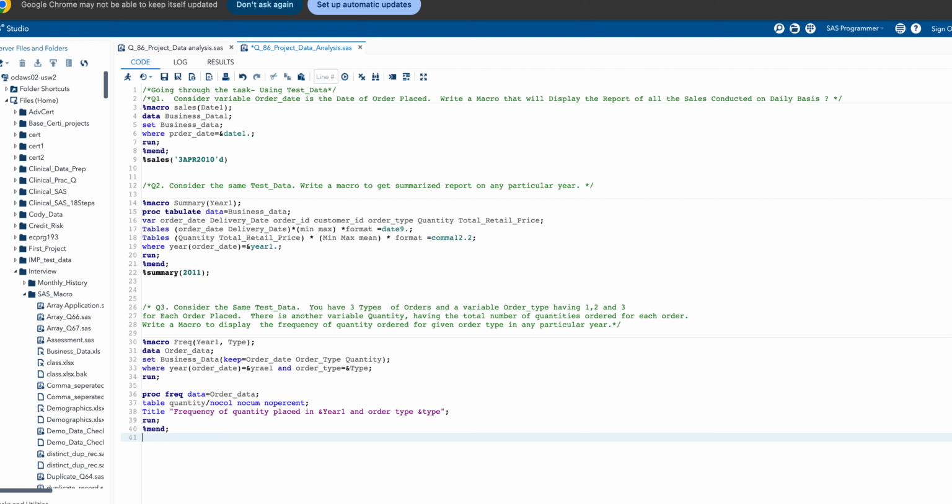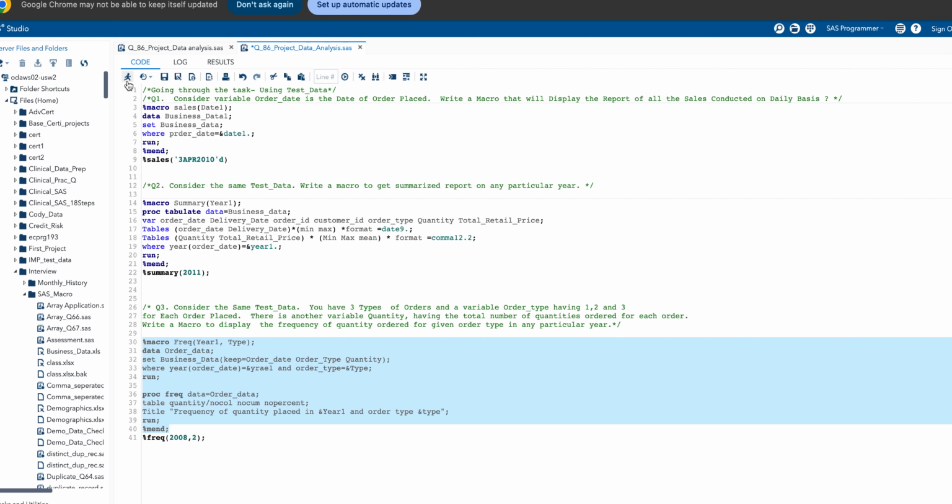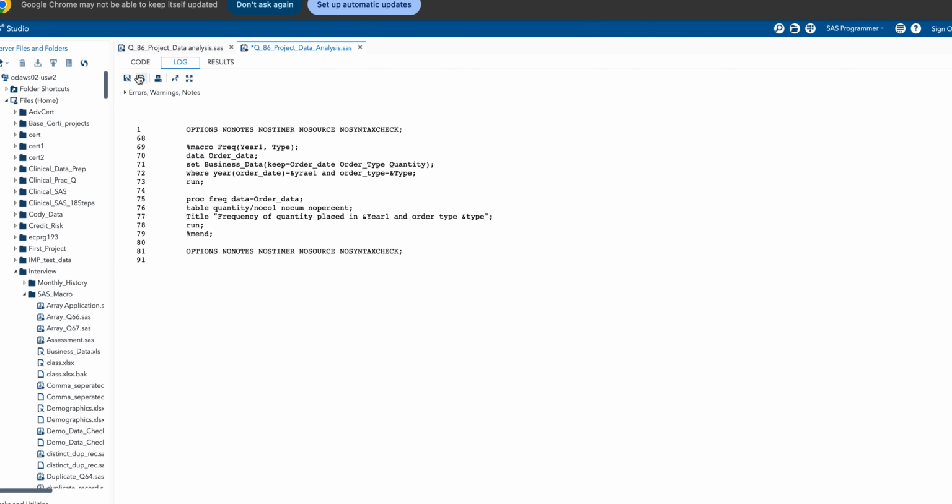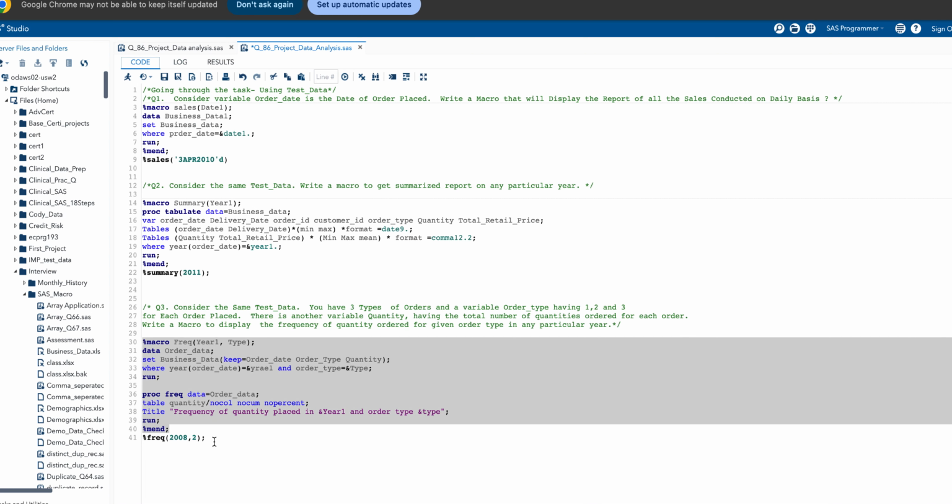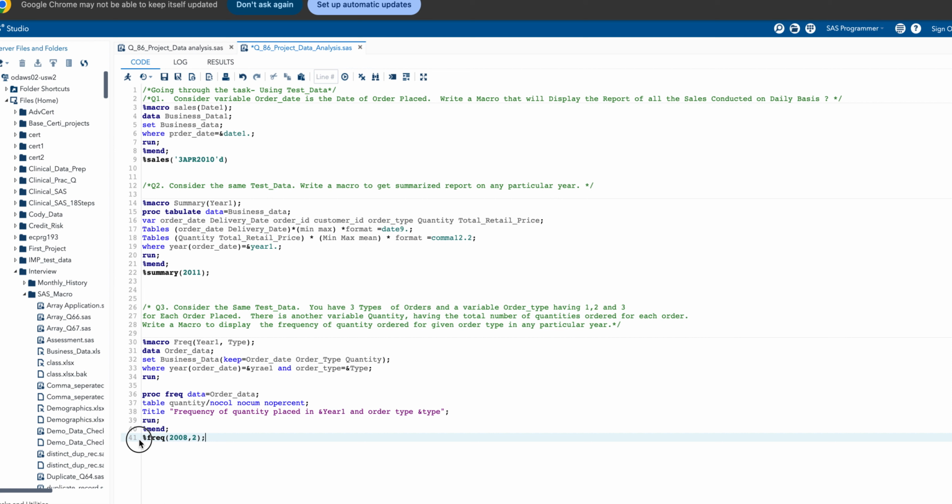Calling macro here, percent macro name is freq. Suppose we are going to provide here year is 2008 and type is 2. Let me run this one. First of all, I'm going to run the macro code. The next one, I'm calling macro here. Let me call this macro.